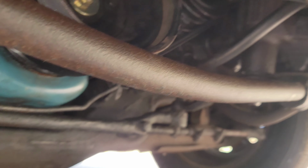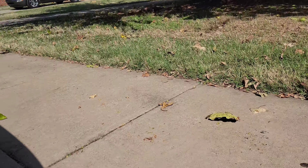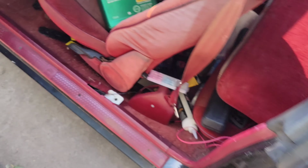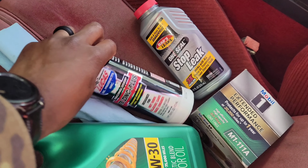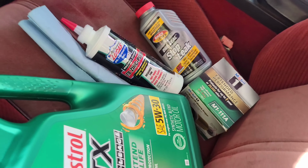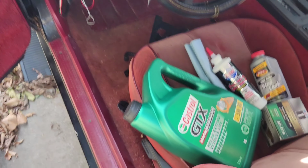Hopefully she does all right, but pretty much right now, while I'm on my lunch break, I just came out here and touched up on that. I need to do an oil change. Oh, I drained the oil the other day. Got everything else off in here, and yeah, with these old school shavers, gotta make sure you add that zinc in there. And I got some stop leak that I'm gonna throw in there too, so hopefully everything should be okay once I actually get it started up.